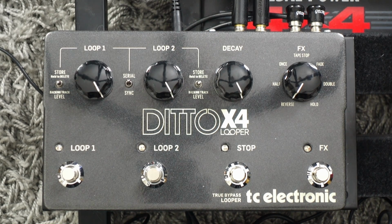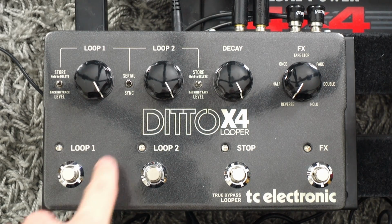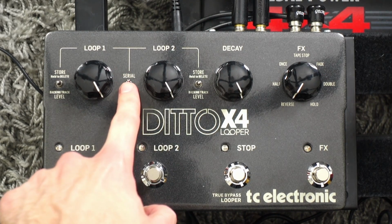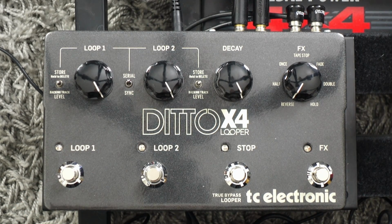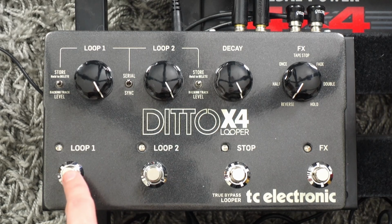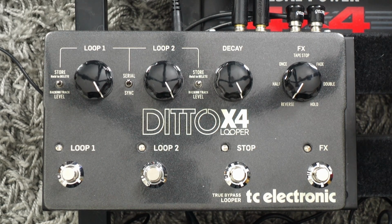Then you have to look at the play style, right? So you have the serial mode with the switch right here and the sync mode. The serial mode means one at a time, right? So loop 1 plays, but never at the same time as loop 2. So it's when you want to play a kind of verse and then chorus type of situation right here. So loop 1, always playing before.